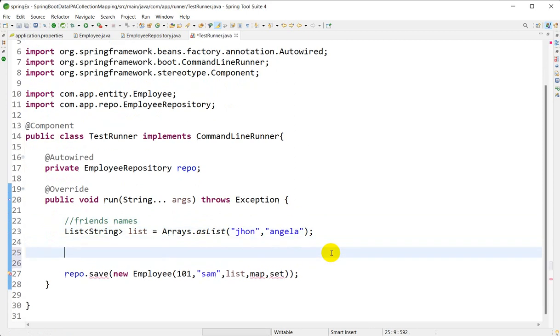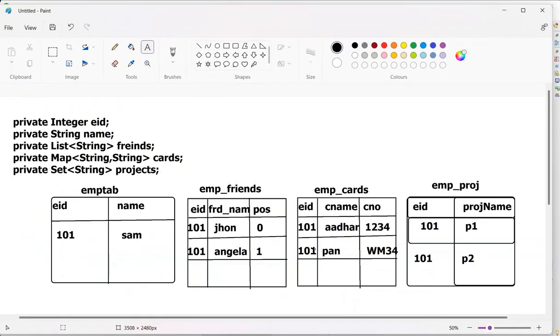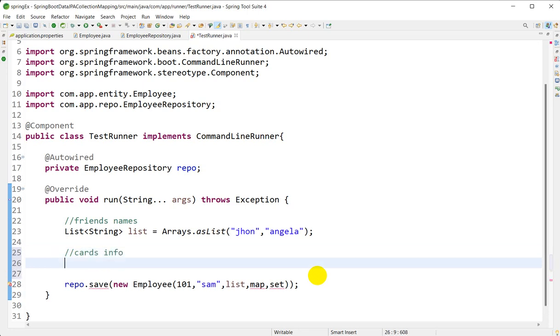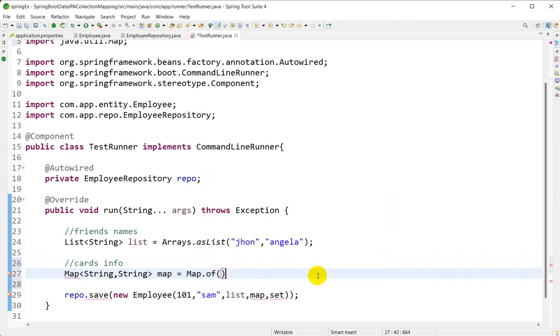Next thing is map. In the map, we are storing the card information. So Map of String comma String, I will take here map equals Map.of. This first one, what is the key?